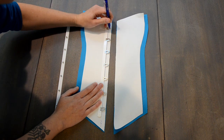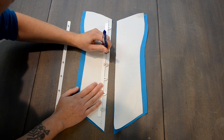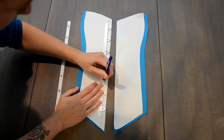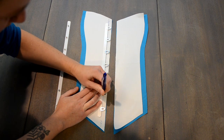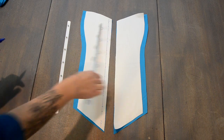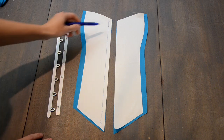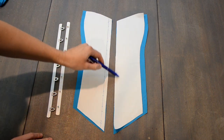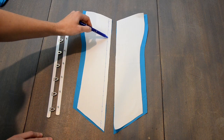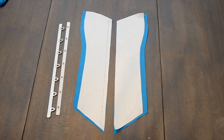We're going to mark spaces for all of the loops. When we're sewing, we want to avoid those so that there's going to be a gap in the seam for the loop side of the busk to go through. And on the other side, we're just going to sew straight down the seam, no gaps at all. All right. Let's go sew it.